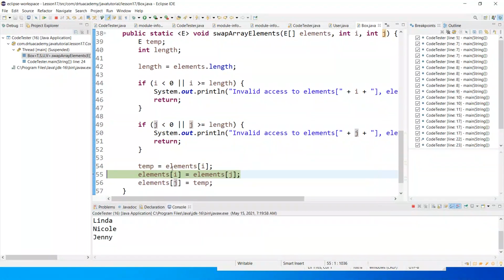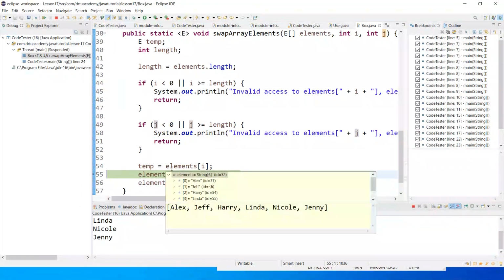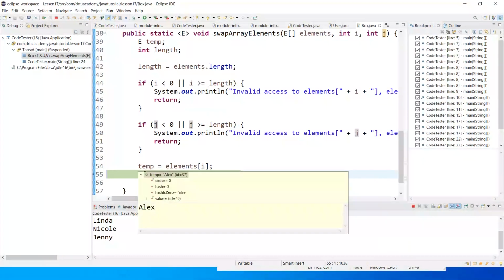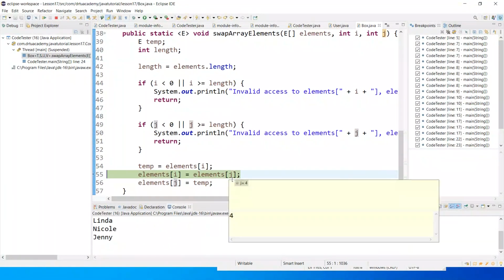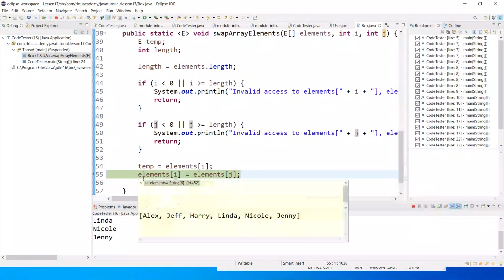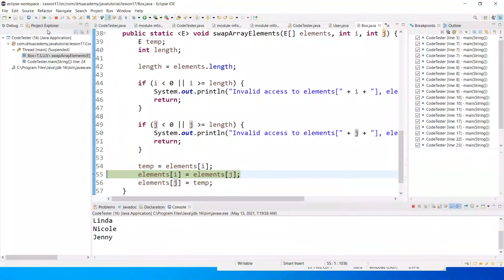Get the first string element, put it into the temp variable, Alex. Now we are going to put the fifth element into the first element. The fifth element is Nicole. We are going to put that into the first element. Step over.